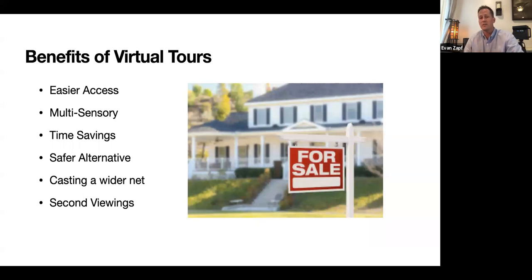You're casting a wider net as well, so it'll be easier for folks who are looking for a home that don't live in town, live abroad, whatever your typical situations, I guess, where somebody wants to visit a house but can't do so. And then additionally, people who want a second viewing, or those people who are really interested, they get home that night and they can't remember certain things, or they just are so excited. I think it helps foster that excitement and continues the ball rolling until they make an offer.